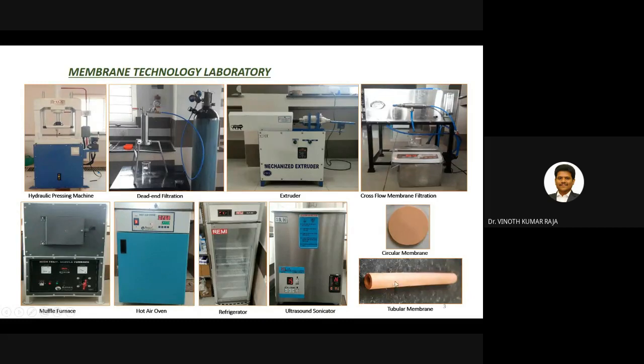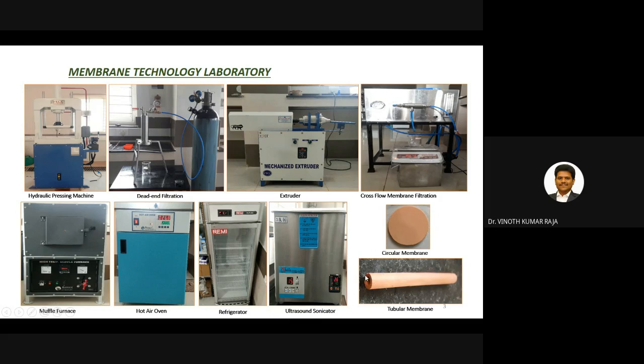If you want to make tubular shaped membrane, you need this extruder. This extruder machine we have designed and fabricated with the help of some industry, and here the material will be converted into paste. In the case of the hydraulic press machine, you can do dry pressing, but here you need to convert it into paste. This is the cylinder where the die will be installed, and the conical die, through which the material will be passed and the tube will be extruded here. This is the extruded tube.